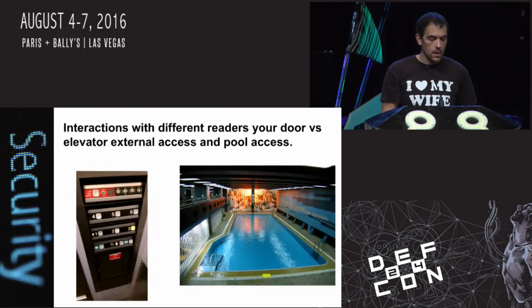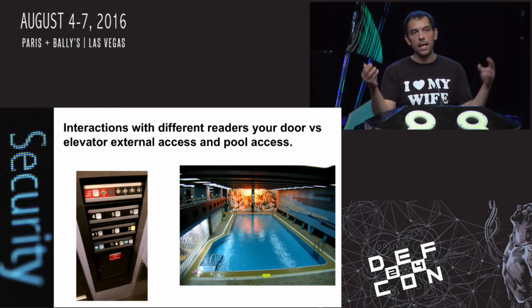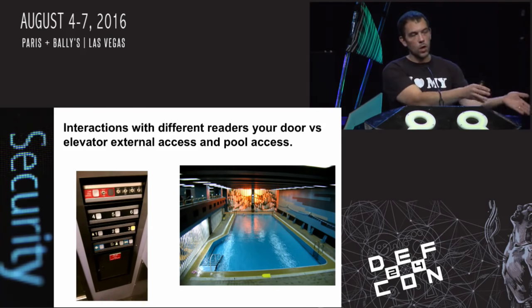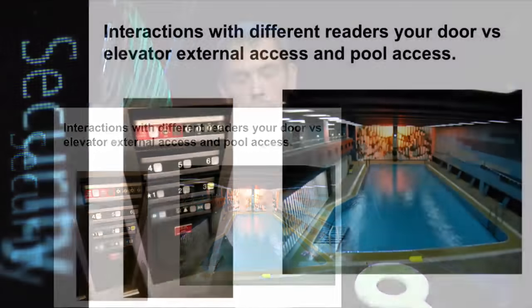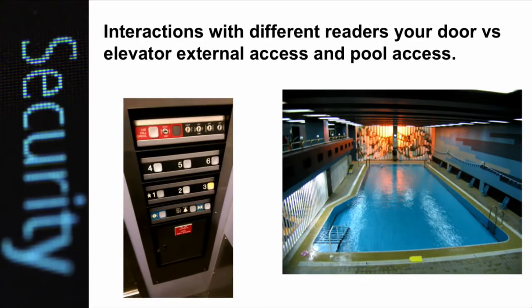So how would the bad guys go about interacting with this? Say, for example, you were going to brute force that 918 space, say Weston wanted to get into Hecker's room. Now I know the folio number. I assume he's checking out in the next week. I can actually go to an elevator or the pool area, and it'll tell me when I get valid card numbers. So you don't have to be sitting in front of the person's door, which would raise a lot of suspicion, especially if you had to sit in front of his door for 18 minutes or something like that. That gets kind of creepy, the guy in the hallway for 18 minutes.